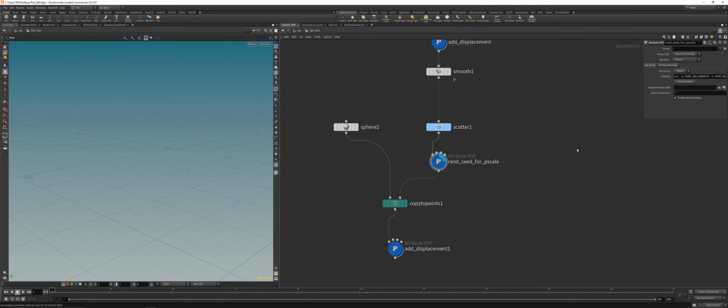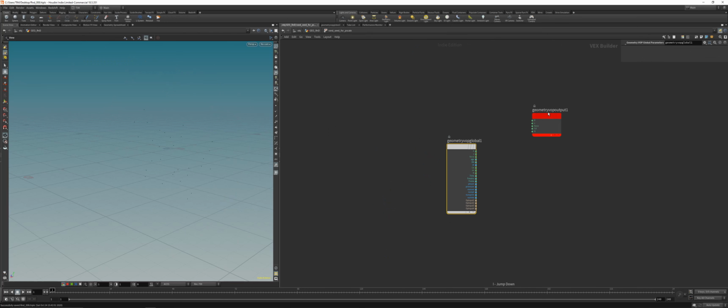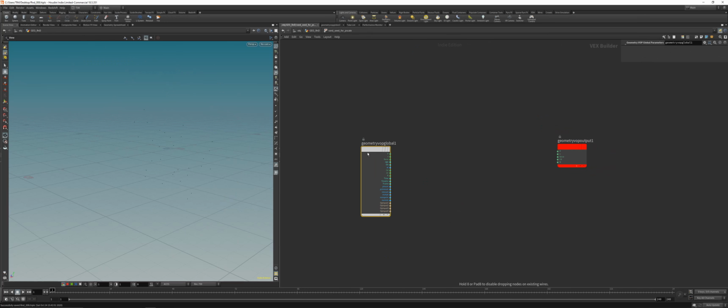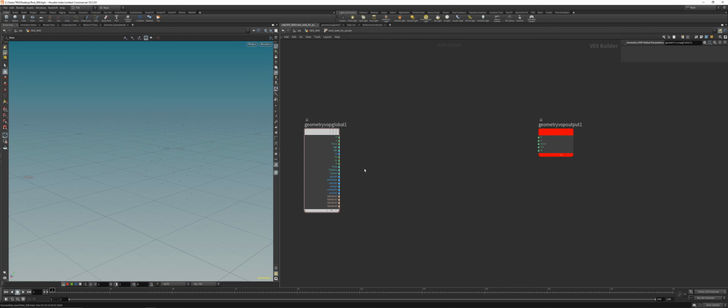Okay. First of all, I want to dive into the p-scale here, and we will place down what I want to do. I want to get a random value or random float value for each single point here.